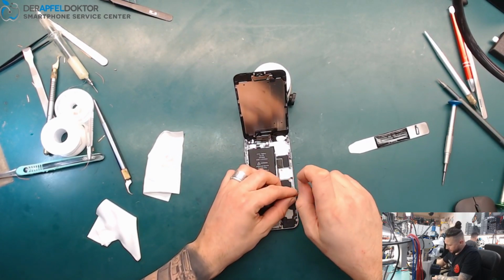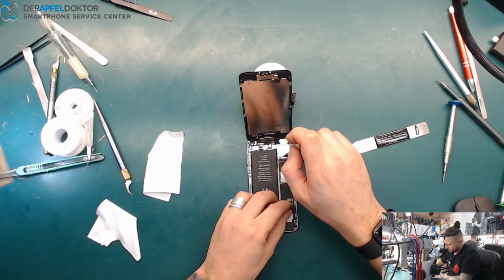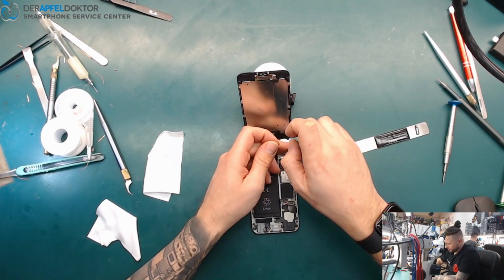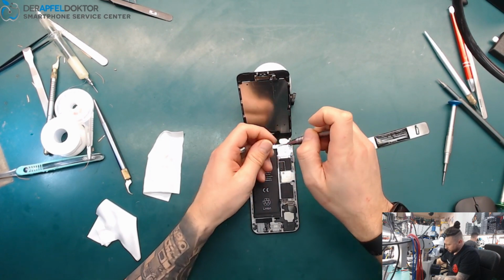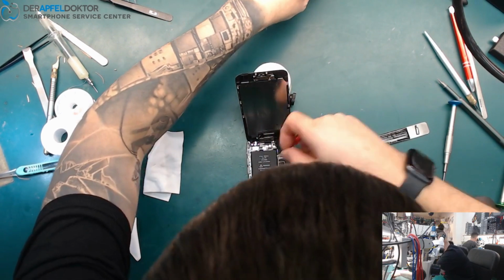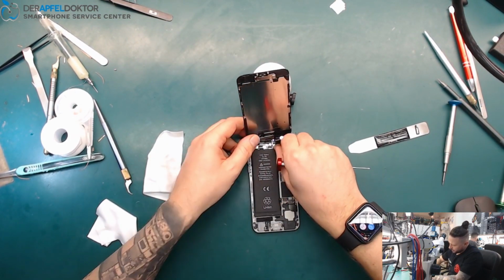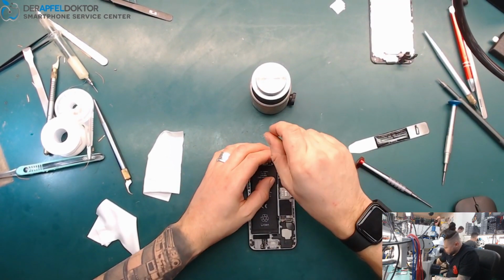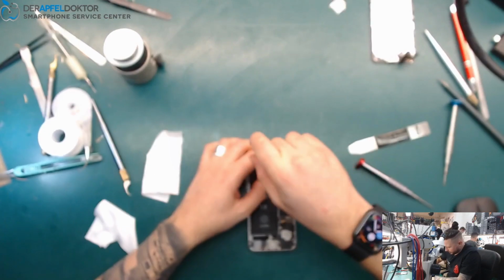Disconnect the battery. Get out the screen. Just a simple Tristar repair. I'm sure you already did that several times in your shops, but I want to show you the function of the ICC PRO. And because at the moment we really have to push that device, I want to give you some feed here how it works.